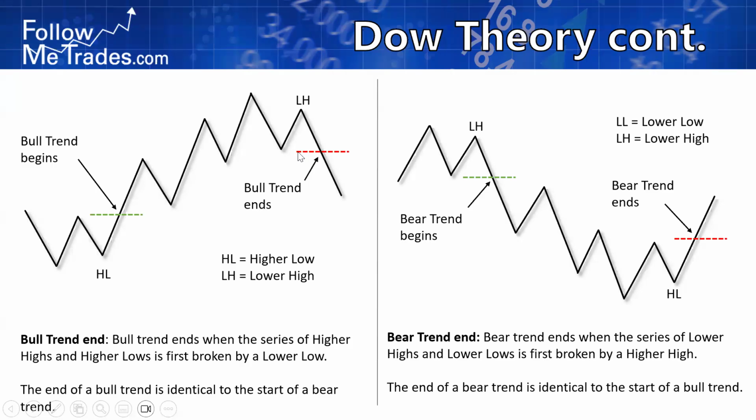And it turns out the beginning of a bear trend or a downtrend looks exactly like the end of an uptrend, right? You get low, lower high, new low, trend begins. And then the ending, it's not putting in any more lows, right? Higher low, new high. So that's just a working definition of uptrends and downtrends. And you can see them at any time scale, right? The market's fractal, you can look at a 1 minute chart, you can look at a monthly chart. These concepts apply to whatever time frame you're studying, right?